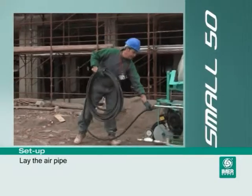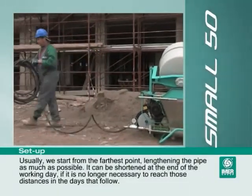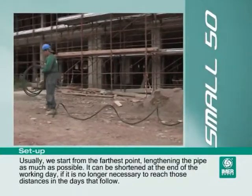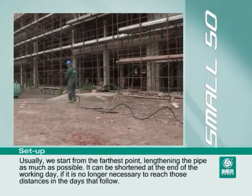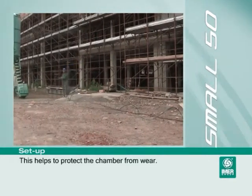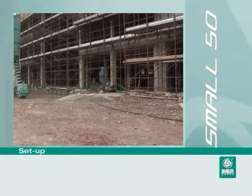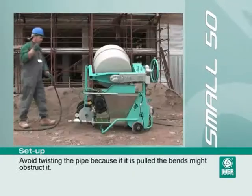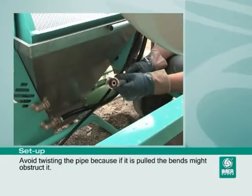Lay the air pipe. Usually we start from the furthest point, lengthening the pipe as much as possible. It can be shortened at the end of the working day if it is no longer necessary to reach those distances in the days that follow. This helps to protect the chamber from wear. Avoid twisting the pipe, because if it is pulled, the bends might obstruct it.